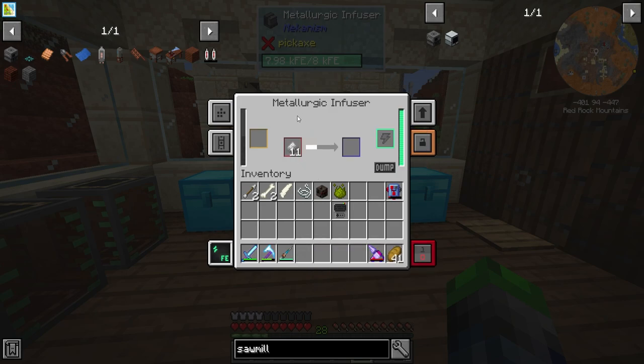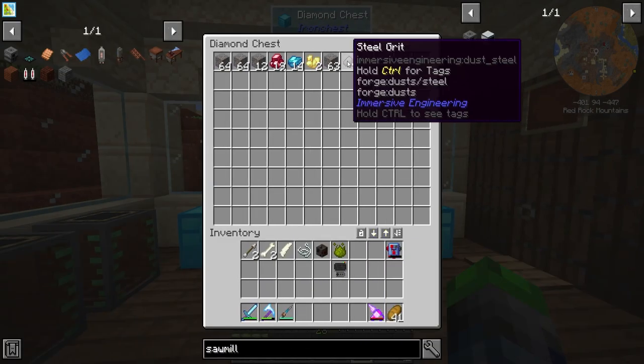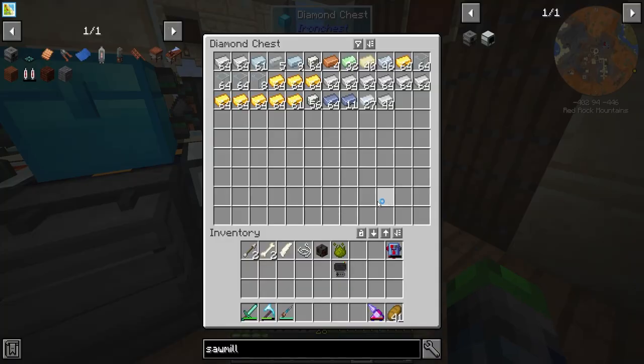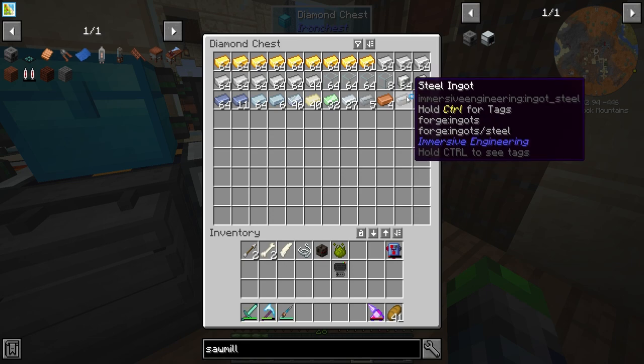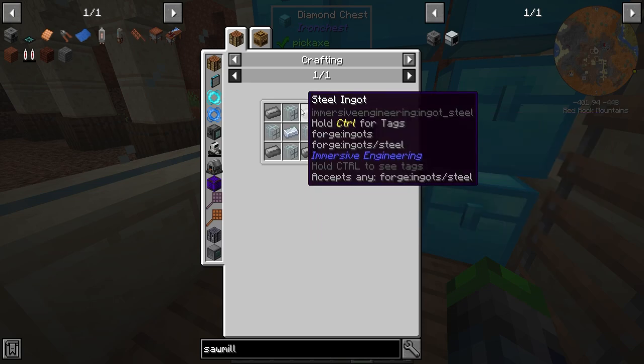Very easy with Mekanism to create steel ingots. Then you just smelt up the steel dust, or steel grit, I guess is what it's called. Very simple. Just gets into here, gets smelted up into steel. And as you can see, we have quite a bit. And that is zinc, by the way. It looks pretty cool. So with that being crafted up, we can go ahead and make this steel casing.